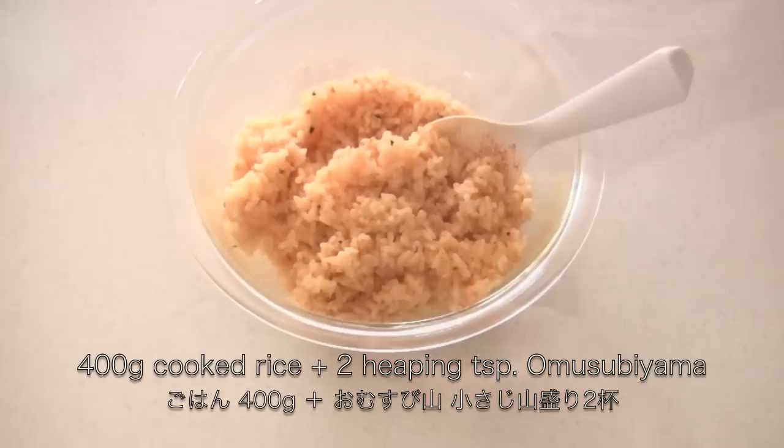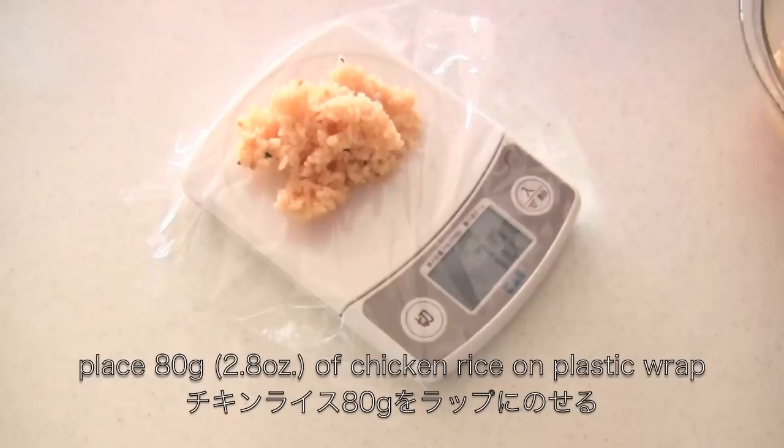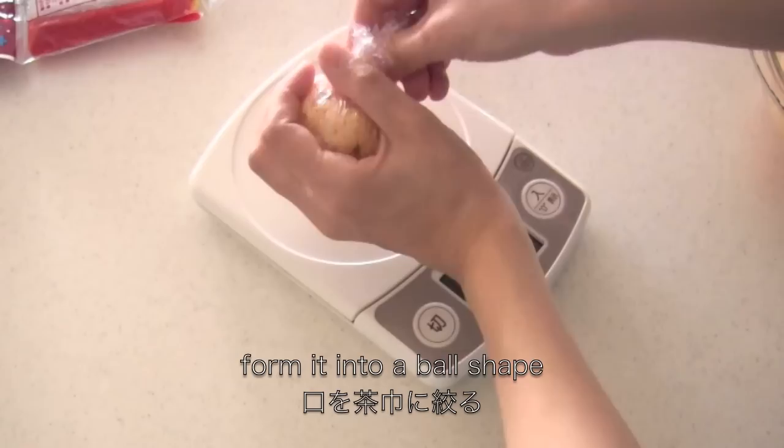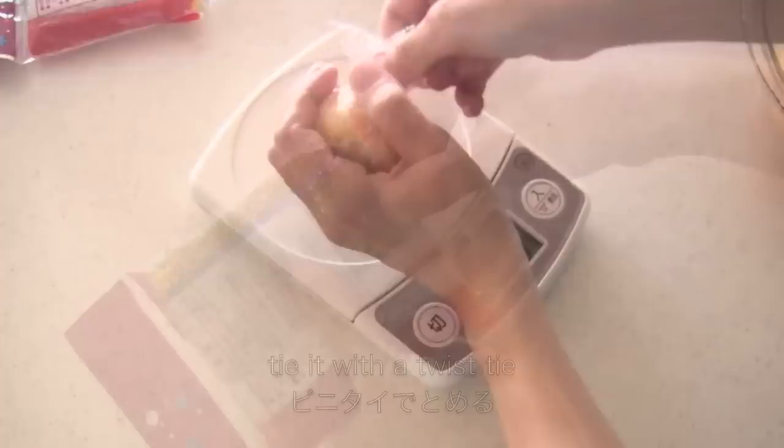Now measure and place the rice on plastic wrap. Form it into a ball shape. And tie it with a twist tie.